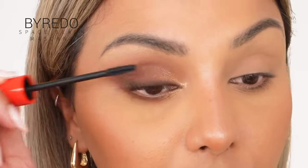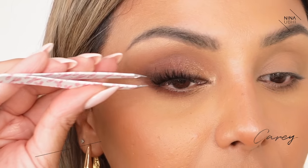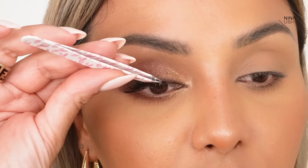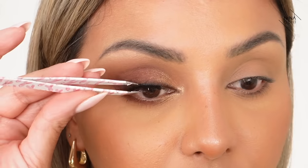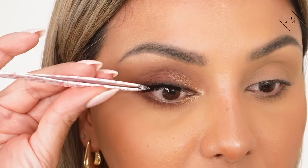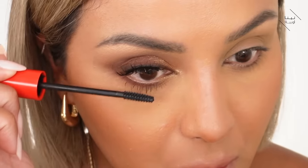I'm going to apply a tiny bit of mascara before putting on lashes. I'm just placing the lash just above my lash line — I trim them as well. If you want to know how to apply lashes, there's a video on my YouTube channel called 'How to Apply Eyelashes' — you'll find it under the lashes or eyes playlist. I'm also applying a little mascara on my lower lashes. So this is a very easy smoky eye, more on the brown side.